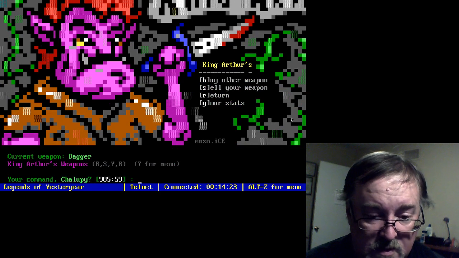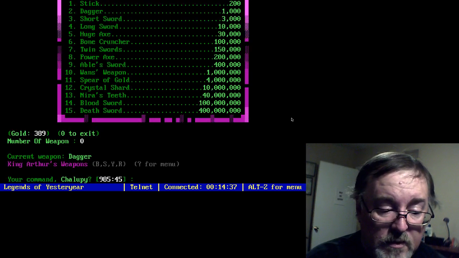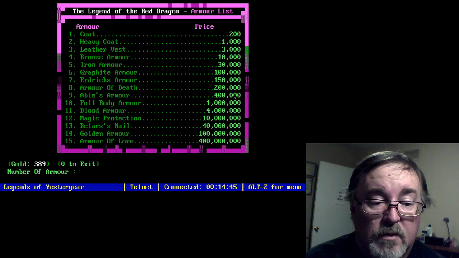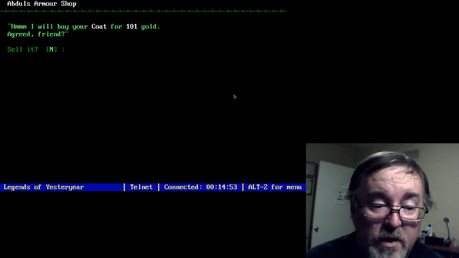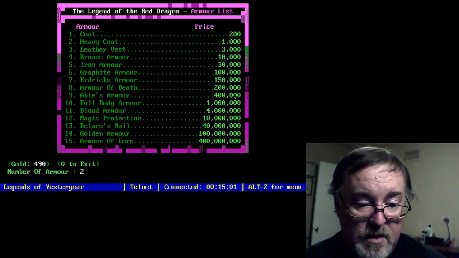Alright, let's see. Weapons. Let's see. Buy weapons. Yes, I can upgrade to a short sword. Check. Return to town. Armor. Can I get a coat? Okay, I can get it. Upgrade to a heavy coat. Which means first I have to, before you can buy anything, you have to sell. So sell that. And buy a heavy coat.